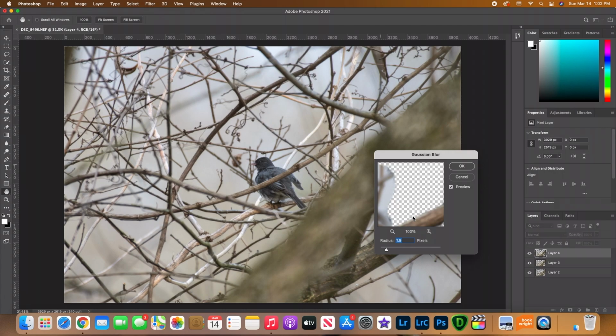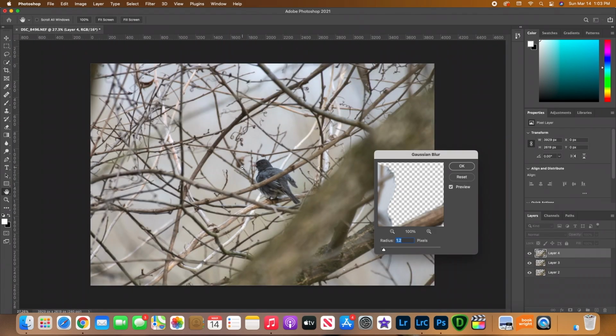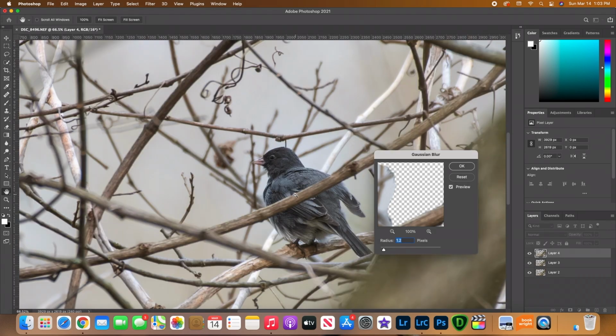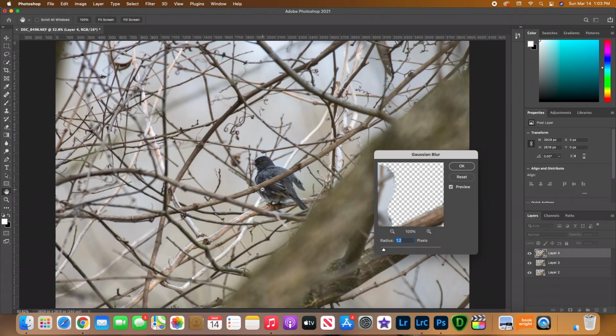Gaussian blur is a lot like bokeh on your camera. You don't want to go crazy on this, or it's going to be obvious that you've added some blur. I like to keep it somewhere between usually 1 and 2 in that range. Sometimes that can be a little far-fetched, but for this photo I think it looks kind of nice. It is a little unrealistic on this twig, but unless you're a photographer, you're probably not going to notice that.